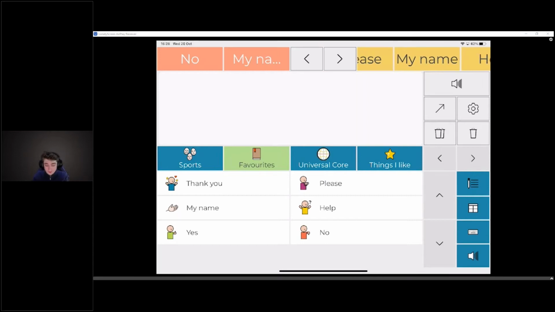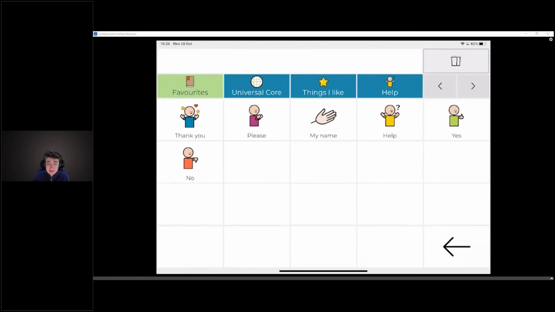The only other part of the phrase bank, so that was all of editing, how to manage it, how to delete things, add things, edit things, things like this. There's also the grid view, which is this button that looks like a table. All this is a full screen version of your phrase bank. So if you know, you're not using the keyboard to talk that often, you're more relying on your phrases, you might prefer this sort of view. There's just much more screen space dedicated to your phrases. It's the same implementation. You've got your categories along the top and your phrases below that you can swipe along or up and down.